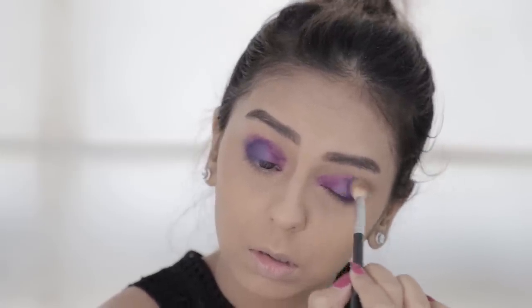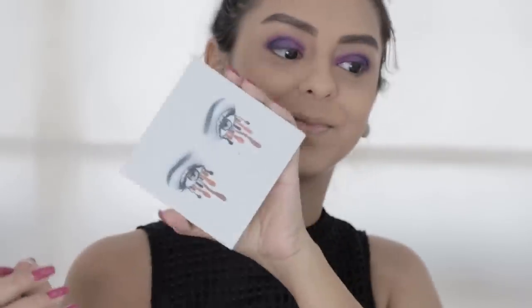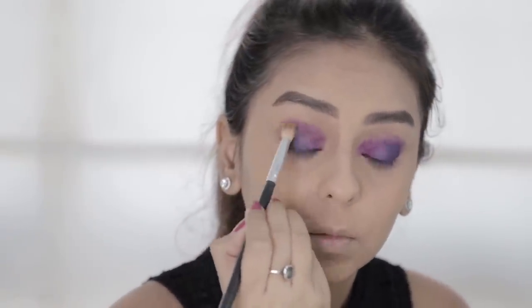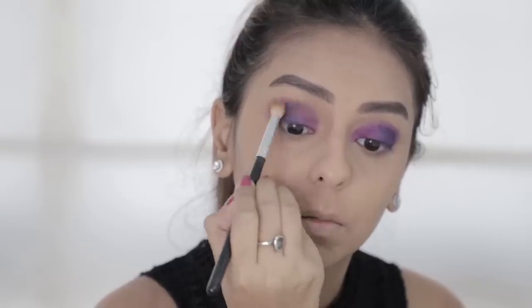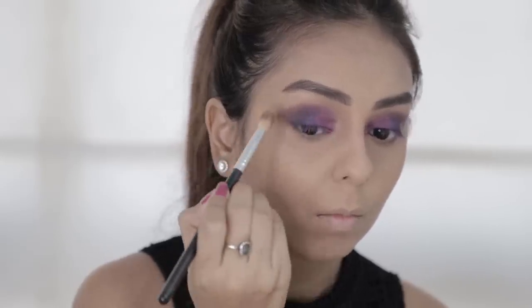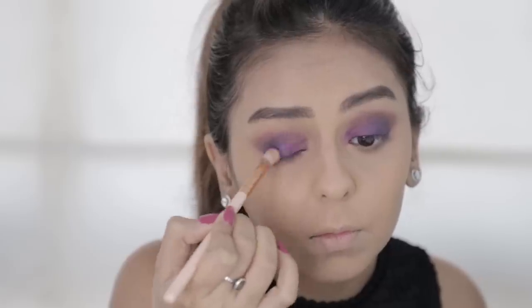Then to add a little more dimension to the outer corners of my eyes, I used Hematite from the Kylie palette, the OG Bronze eyeshadow palette, and went into the absolute outer V of my eyes. Blend, because you know that's really, really important to make sure your look sits right, feels right. Also, don't be afraid to go into your crease a little bit with this last dark shade. I did that with Hematite for sure.